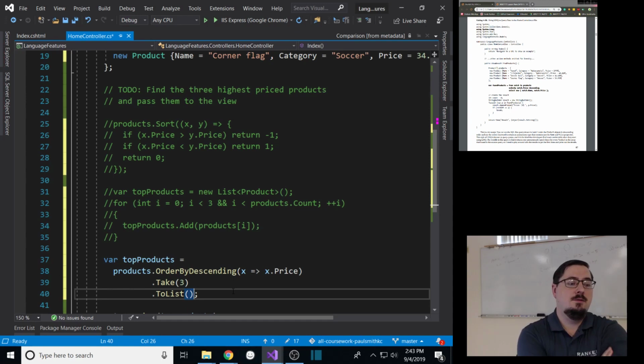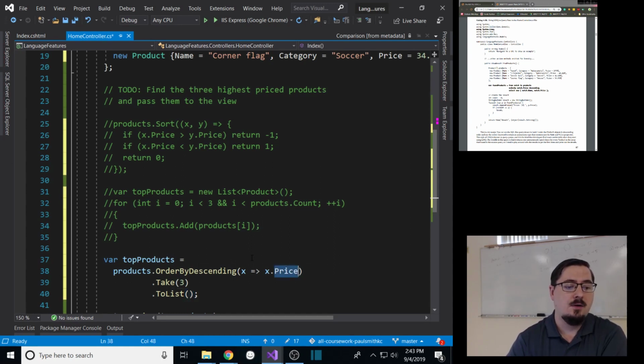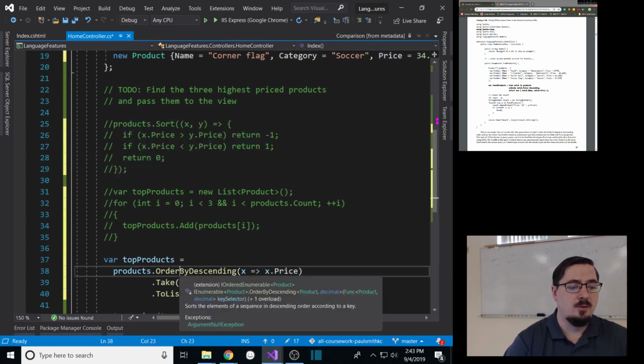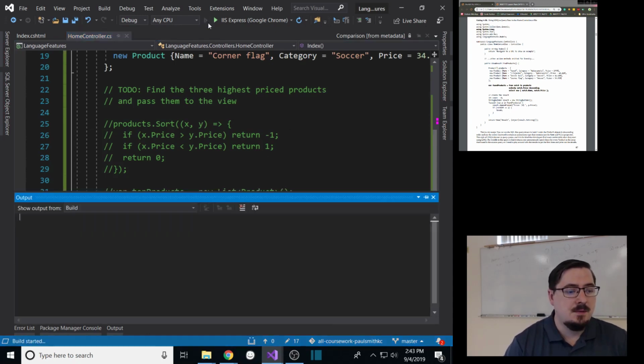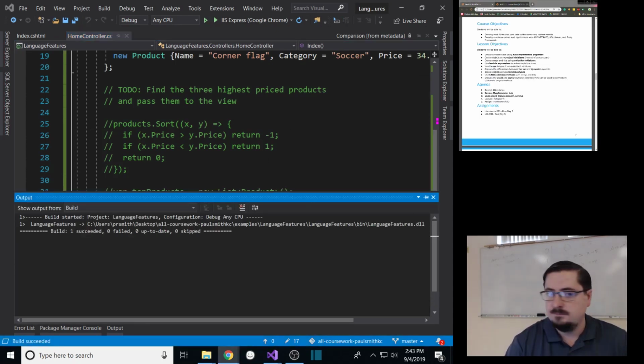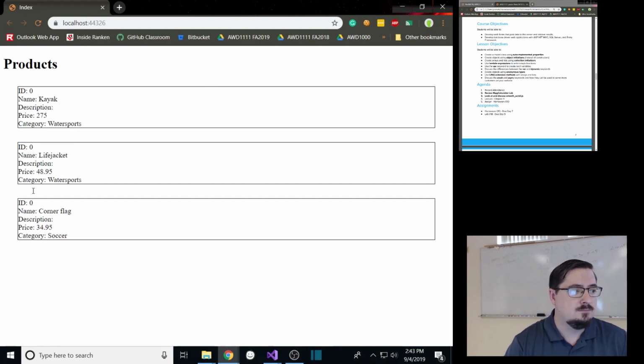So does that order by descending just take this sort method? So it will go and figure out, it will go do the order. It actually does the order though on a copy. So this does it on the original array. Order by descending actually does it on a copy of the original array. Let's just test that, make sure I get the same thing. And I do.